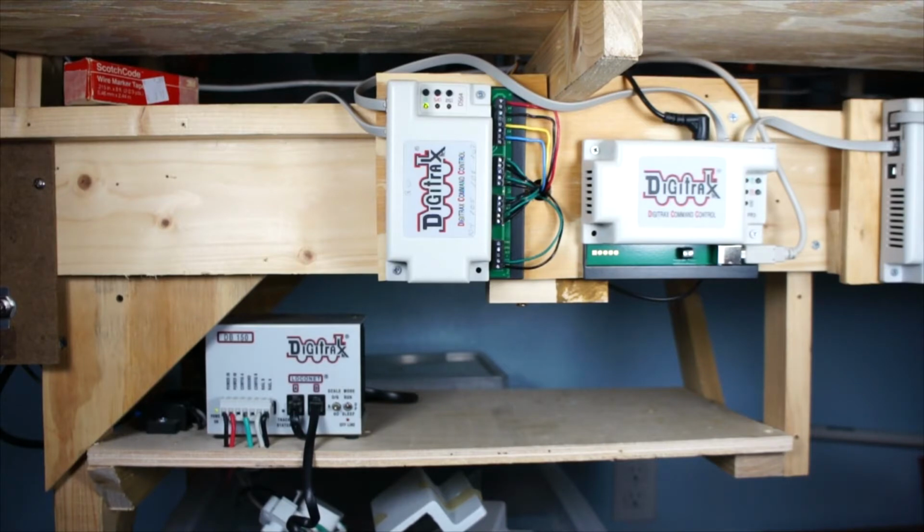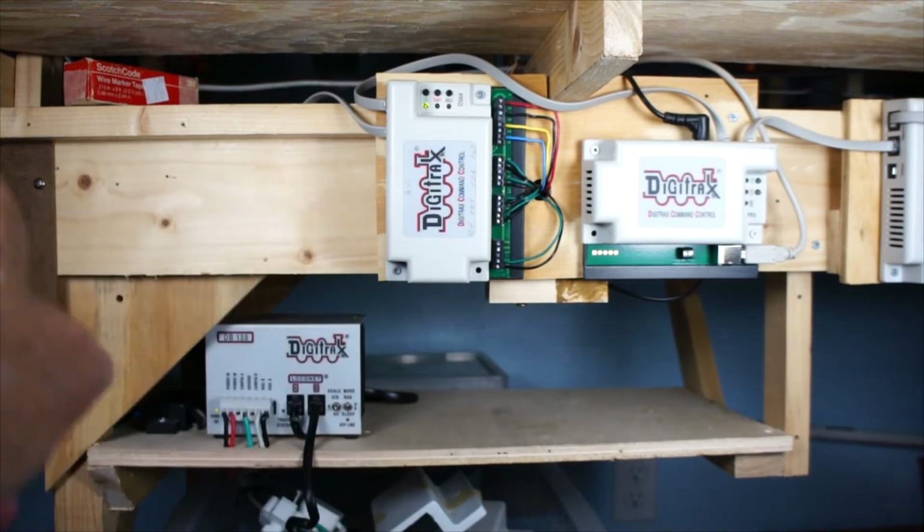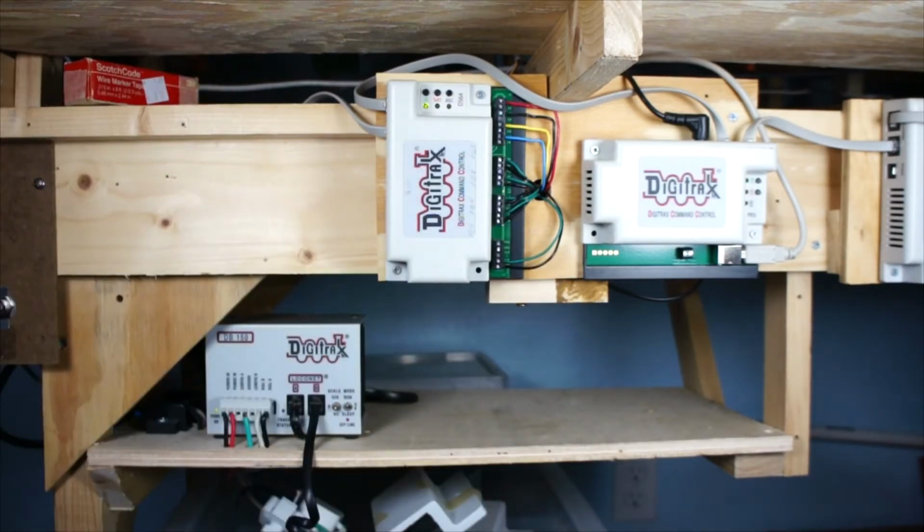Now when I push the button, you can see the one LED on the right. 104 is the furthest one down on that end on my layout. I just switched it, and I switched it again. I'm going to do 108. It's on one of the other DS64s, but you'll be able to hear it better.